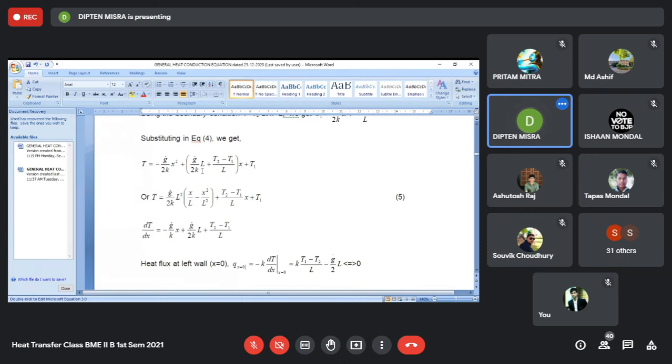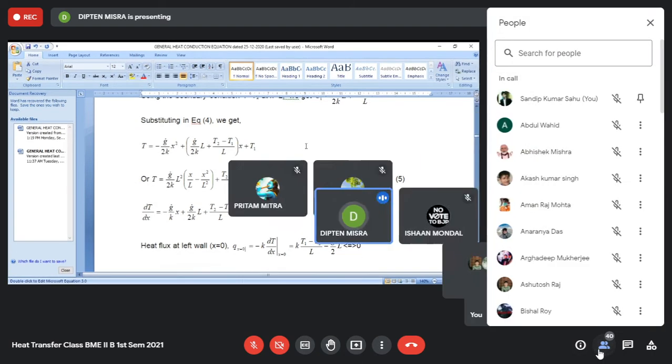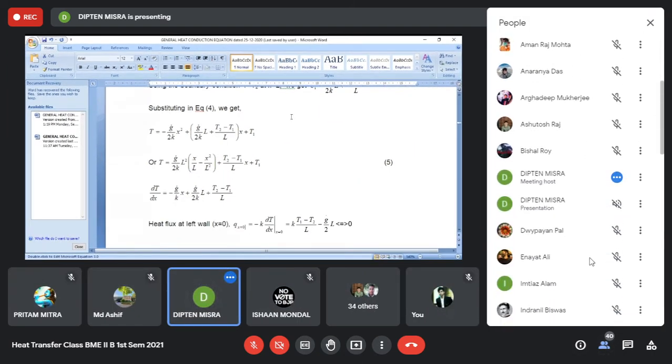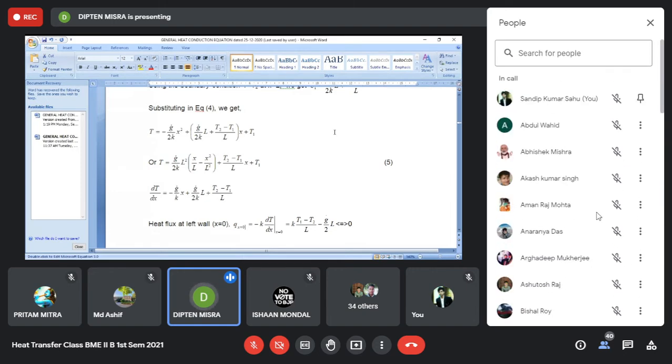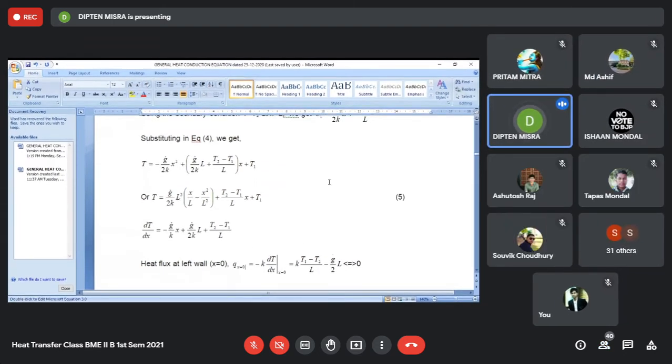Now here what it will look like, which way does the heat flow? Heat flows from the direction of the higher temperature towards the lower temperature. If we have taken a higher temperature as the T1 value and this value as the T2 value, then T2 minus T1 is a negative kind of thing. That's why what we see here is that as we increase the x, the value of theta increases. But in our problem, if we take T1 greater than T2, then T decreases actually with increase of x. So there is a decreasing temperature at increasing x.